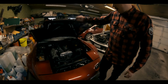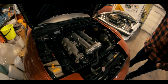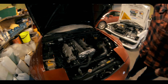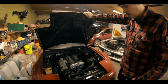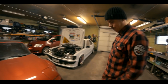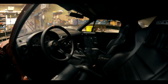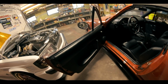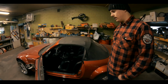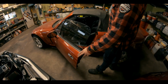Completely stock engine, 1.6, 16 valve, nothing specially done, just painted the engine bay black. So this is a nice summer car, which I'm probably going to sell. And I also made the interior, and I made the door cards myself also, black leather. I think they had watched too much Too Fast, Too Furious, the ones who had it before me. It was blue. Blue interior with chrome details.